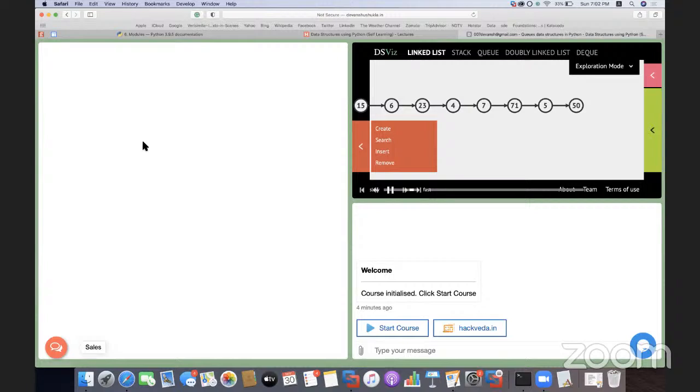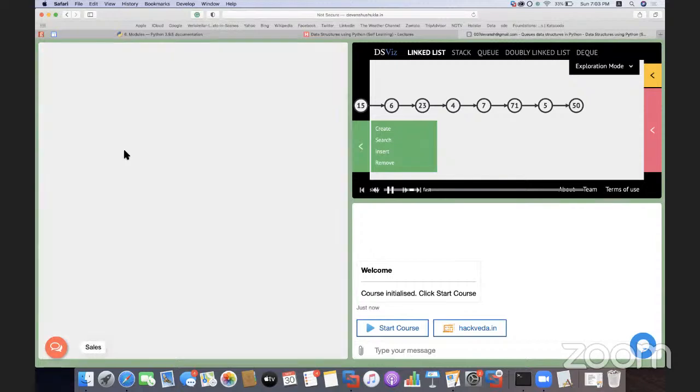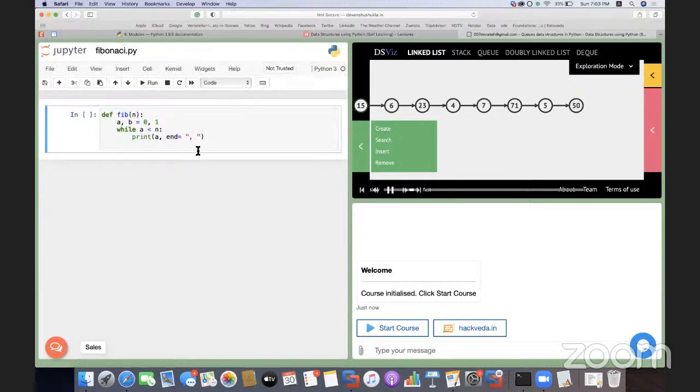Just give me a moment, the Jupyter notebook is loading. Okay, so I have this file.